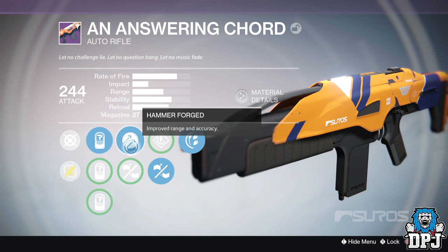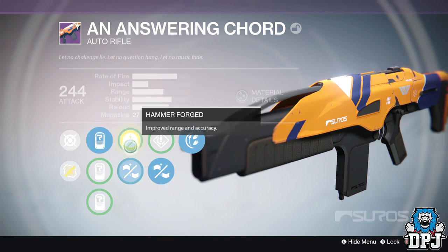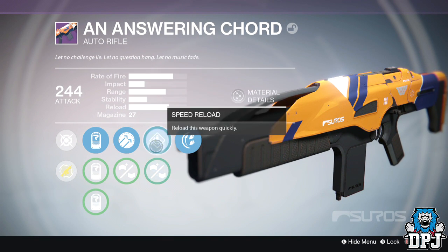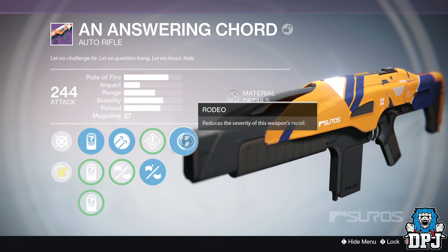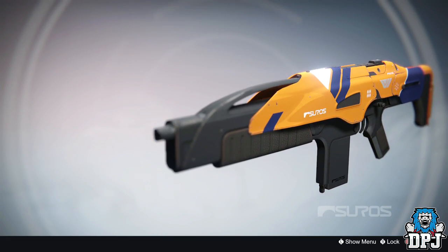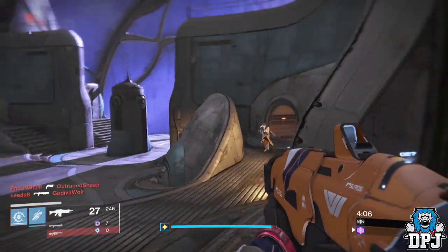On the second column, we have hammer-forged or oiled frame. On the third column, we have speed reload or hand-laid stock. And finally, we have rodeo. Now with this weapon, I'd say get as much range and stability as you can, and that's indeed what I have here. So the roll I have isn't bad at all. So let's take a look at its PvP stats.